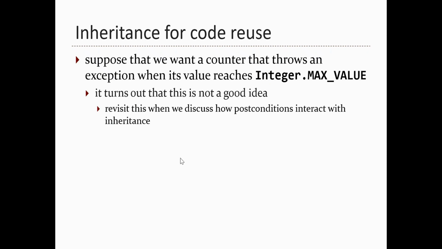All right, so we got one counter that wraps around when it hits integer max value, goes back to 0. We've got a second counter that stops counting when it hits integer max value, and that's it. If you want to, you can implement a third kind of counter. This time it throws an exception when it hits integer max value. So you might want to do this in a case where you count up to some maximum value, and then trying to go past that value is an error. So you might consider taking our existing counter class and extending it and having it throw an exception when it hits the largest possible value. Now it turns out this isn't the best idea, but we'll talk about this maybe towards the end of the lecture.